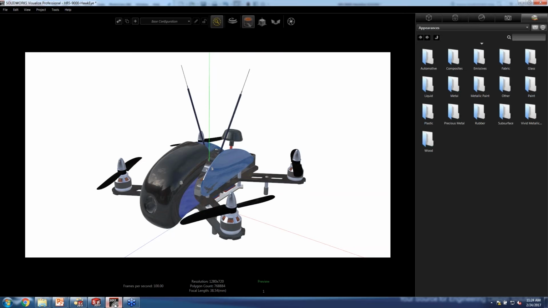As far as the environment, I prefer to use Visualize for that, because we get more control, and it really is intended for that kind of purpose. But let's put a pin in this for one second, jump back to Visualize, come back and render this, because I actually want to do the Visualize rendering and the PhotoView 360 rendering at the exact same time on my computer, and I'll explain why I want to do that. Sounds like crazy talk, but there's a reason why I want to show that.